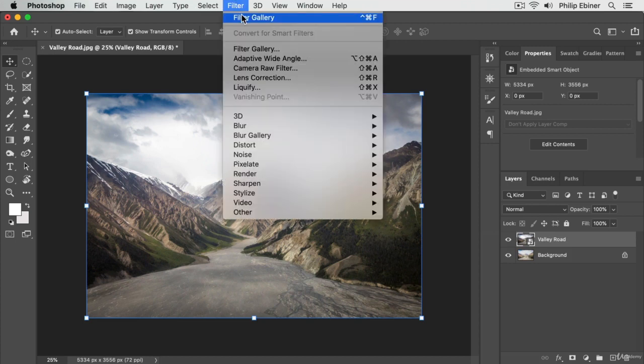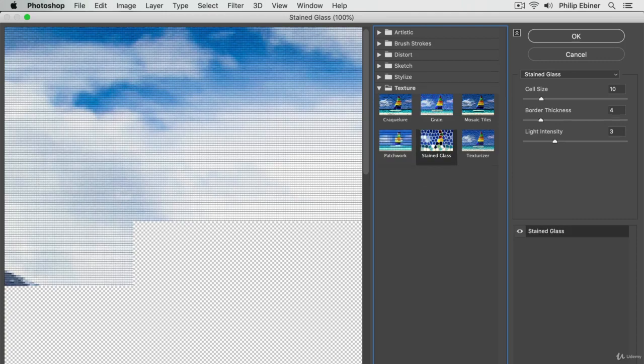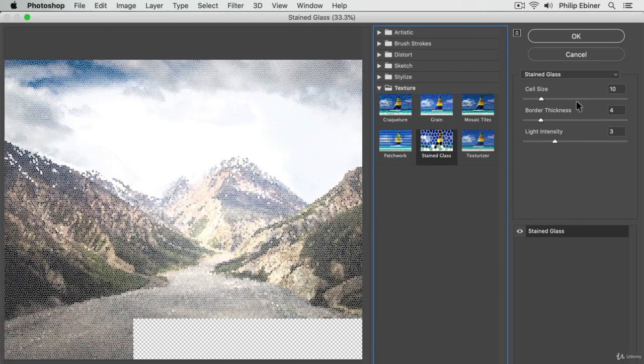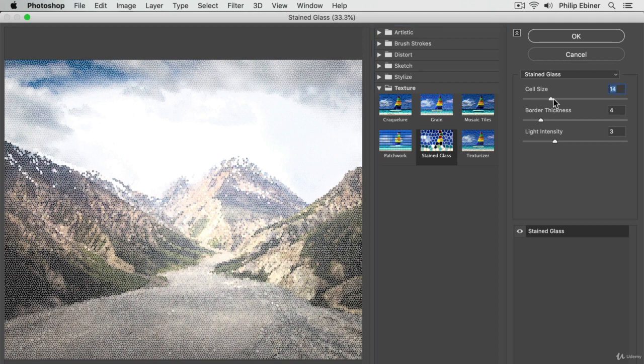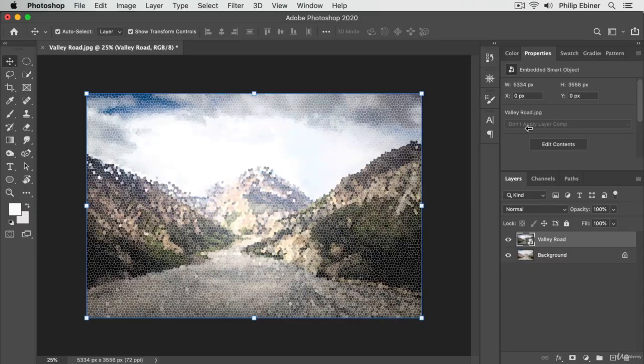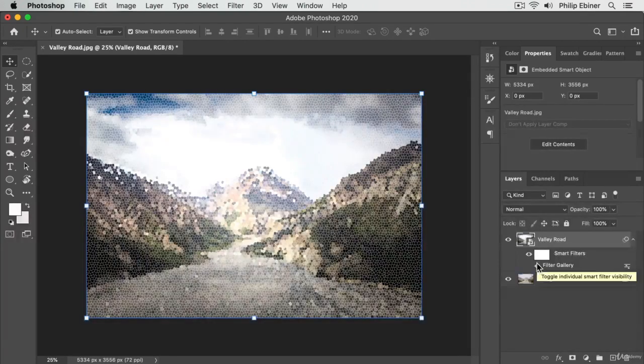Now, if we go up to the filter gallery, we apply another filter to it. Let's do the stained glass effect, which is kind of cool. Let's make our cell size a little bit bigger. Cool. Click OK. Now this filter option is sort of like an effect that we've applied to this, and we can turn this on or off.